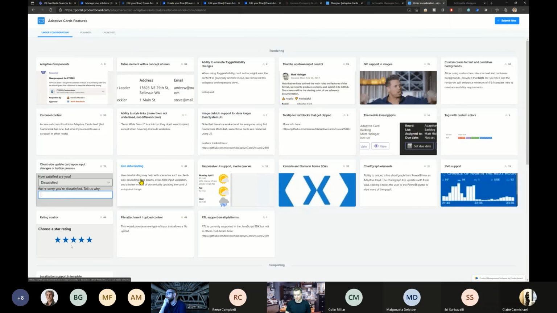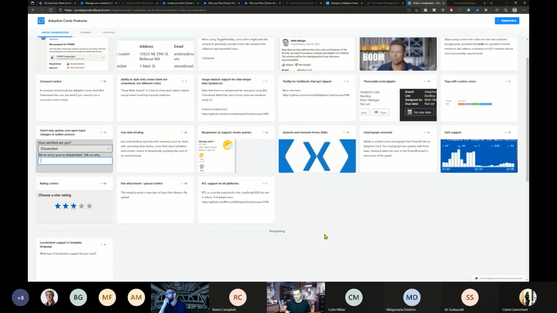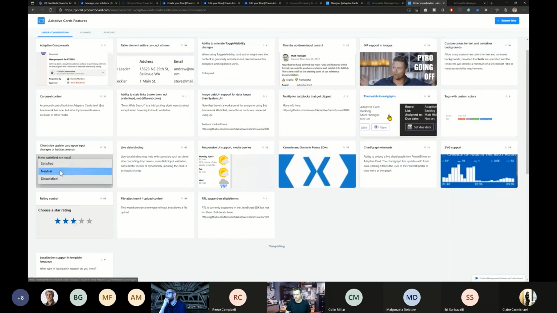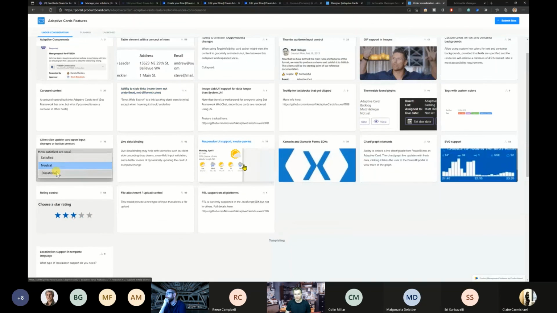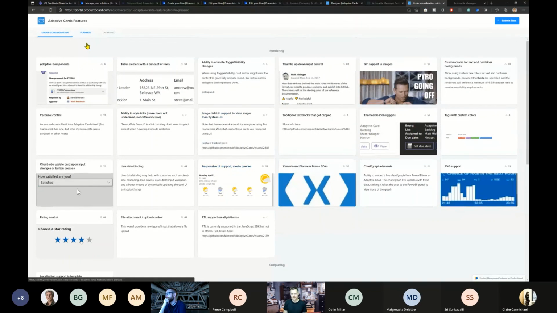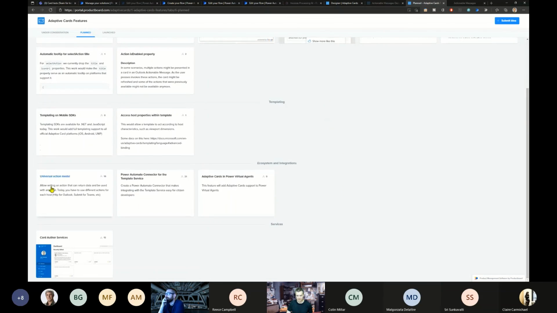And so this is this live data binding, so to allow you to actually replace data in real time, like to create even ticking quotes, for example. There is GIF support, and that's going to be intense if it's working. Also the responsive UI, but that's the backlog. Now, if you look at the planned items, then there is more around the fields, around the forms, around the validations. And also there is one cool thing that is called the universal action. I can't find it here. Yes, a universal action model.